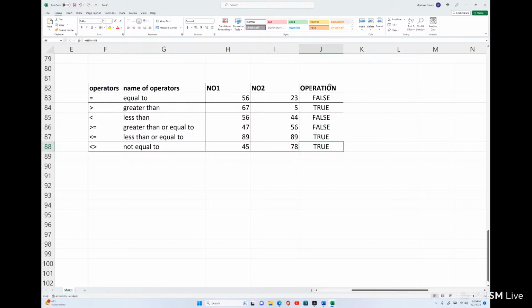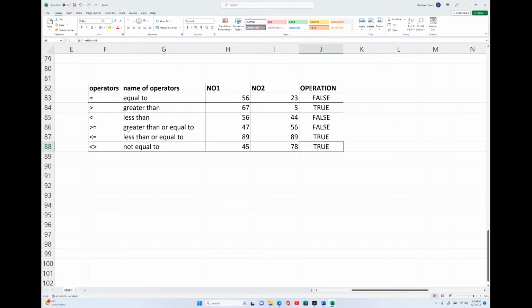As you can see in the operation output, I have false or true. We normally use this to compare different data in our data set to see if a certain statement meets the criteria. If they meet, then you return a true statement. Otherwise, if they do not, you return a false statement.